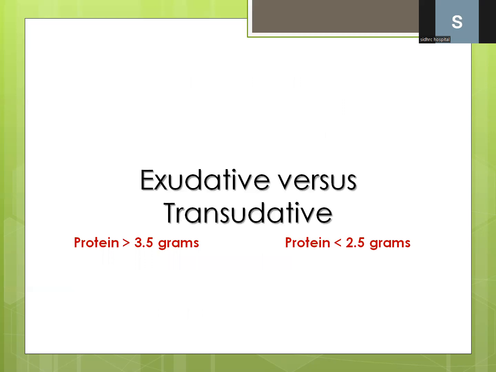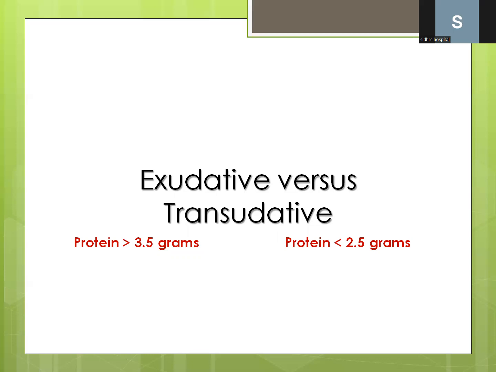When we see the report of the pleural fluid, we must know, on the basis of cells and on the basis of protein, whether it is an exudative type of effusion or a transudative type. So more than 3.5 grams of protein in the fluid will present an exudative type of effusion, and less than 2.5 grams will be a transudative effusion. For transudative, we just treat the cause, but for exudative, we have to be particular about the diagnosis and treat accordingly. So there is a difference in management also. Therefore, we must know what the effusion is like, exudative or transudative.